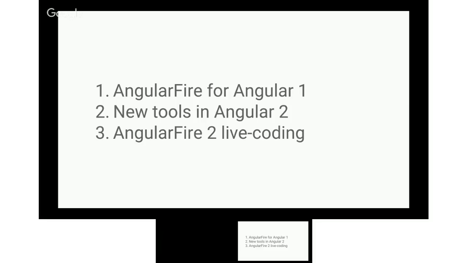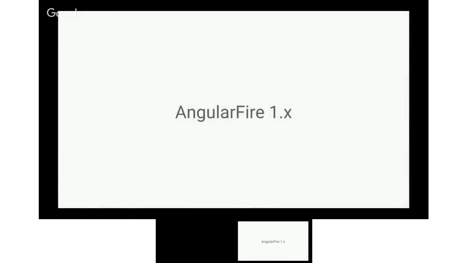Whoa. Angular 2. Yeah. We haven't announced Angular 2 yet. We did. It's like a year ago. Yeah, we're good. When were you going to tell me about this? I'm sorry, Jeff. I told David I thought he'd tell you. Oh, so yeah, we've been working on this thing called Angular 2 for a while. Really? Wow. I guess we'll give you an intro to it tonight. So this will be the first time you can see that. And in addition to that, I've been working on a new library called AngularFire 2, which we'll do some live coding demonstration of later. So lots of big announcements tonight. Not announcements. Okay. Well-known things.